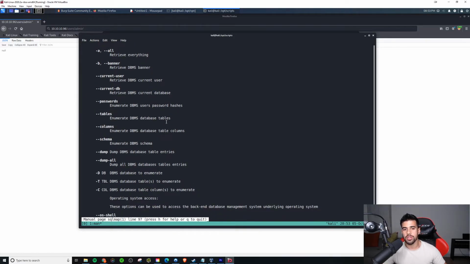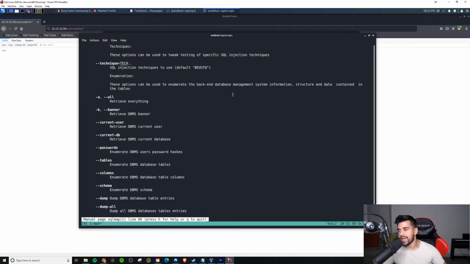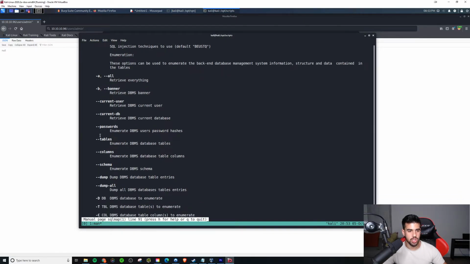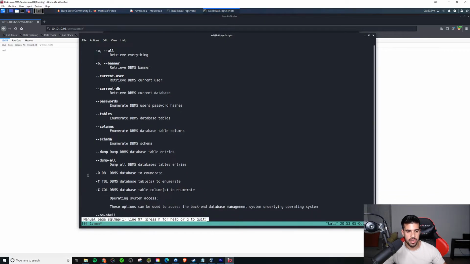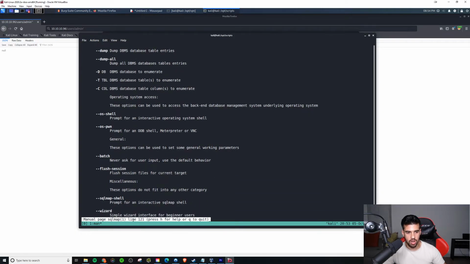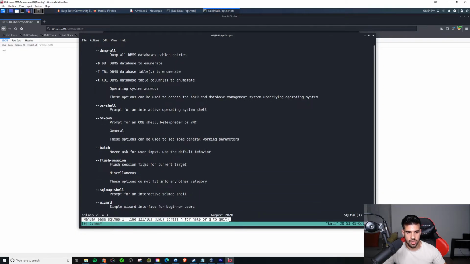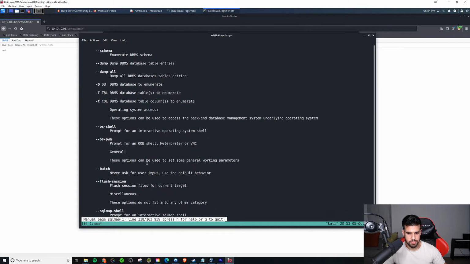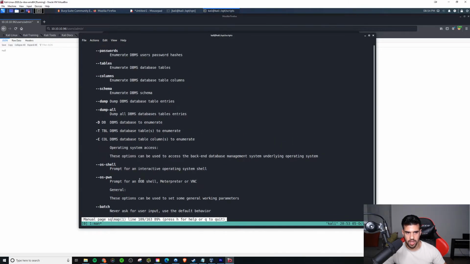So the first thing you want to do is just run it generically, find what parameters are vulnerable, if any, to SQL injection. Once you know something's vulnerable, that's when these other flags come into play, and you can start trying to grab passwords, dump database table entries, stuff like that. OS pwn, try to spawn a shell off it, and all kinds of crazy stuff like that, right? This is a pretty nice and simple man page, really. I like this. It's really clean.